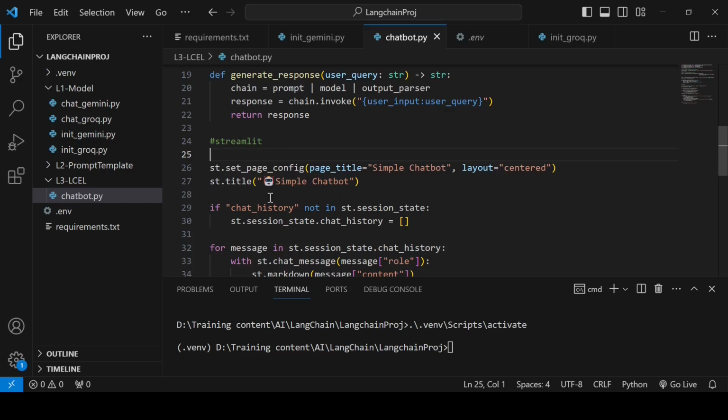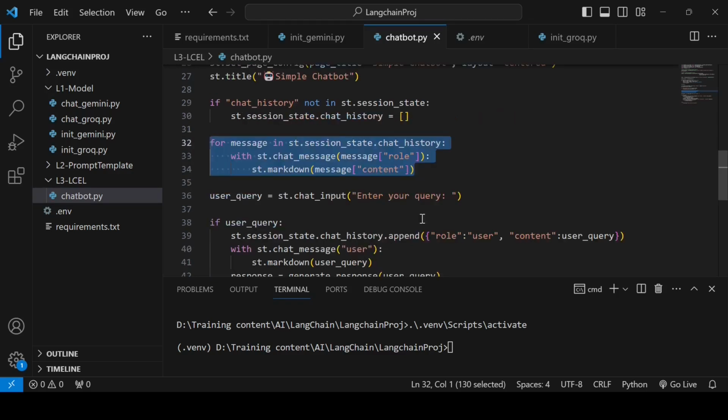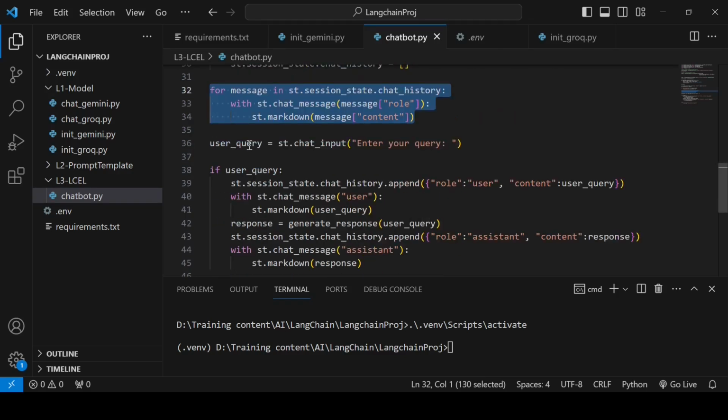So page config title. Here you have page underscore title. If chat history not in, so we are creating a history, as I have already told you 2 times, you do this because you need to get that whole history. So we'll see it in execution very soon. Then you get the user query.